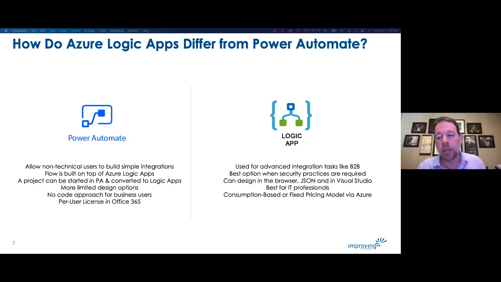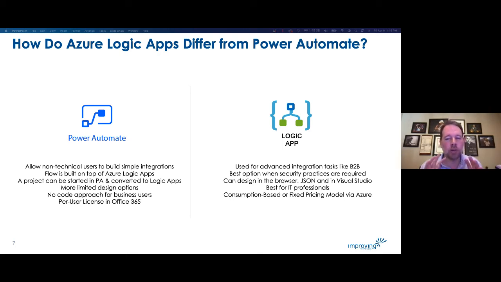And we also have better security within logic apps as far as having that granularity to really define who can get in and who can get out. Whereas Power Automate doesn't have that level of flexibility on the security side. And the functionality, we can do more with logic apps, like we said, than we can do in Power Automate.